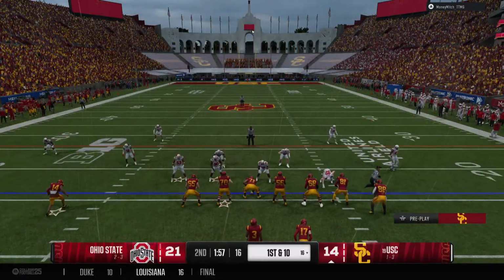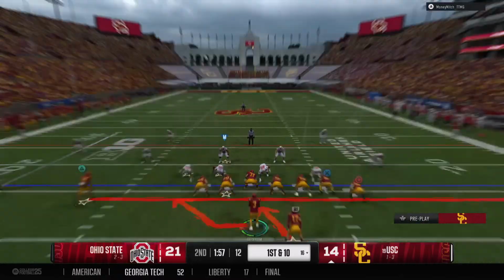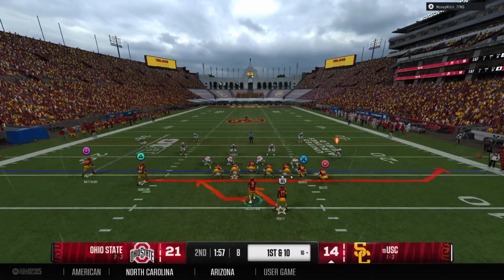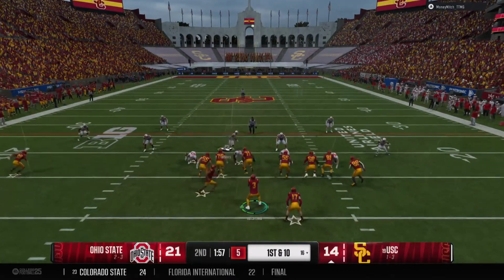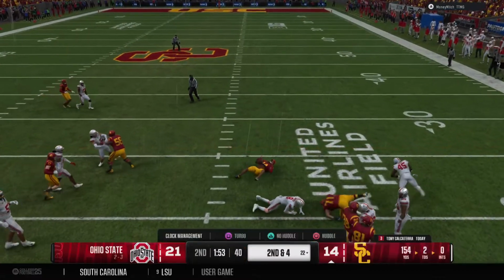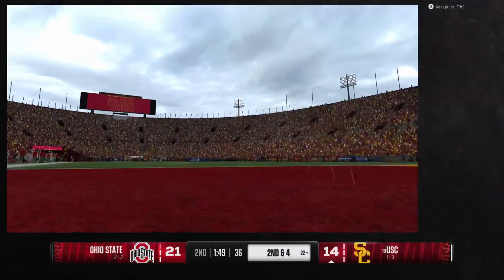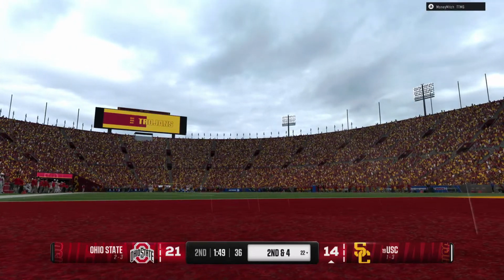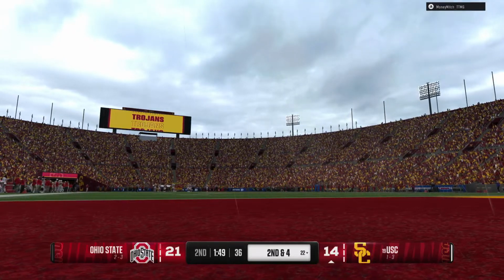USC has the ball back and sending the offense onto the field. The way this game started, you feel as if you have to score a touchdown every time you have it, and now we'll see if they can respond. Yeah, and I wonder how much pressure that puts on the offense. Jesse, you know this is back and forth, and I got to score, and every possession matters so much. What does that do to you as a quarterback? Well, it puts a lot more pressure on you for sure to feel like I got to make every third down throw. If guys are open vertically down the field, I got to hit them too. We can't let our serve get broken.